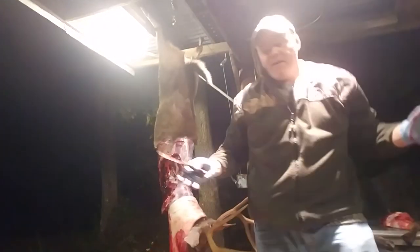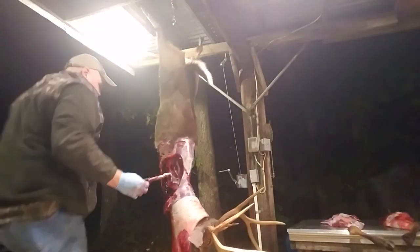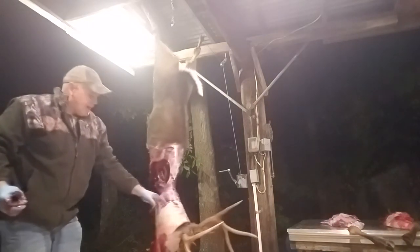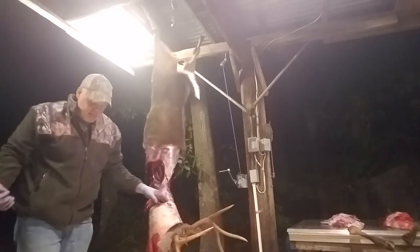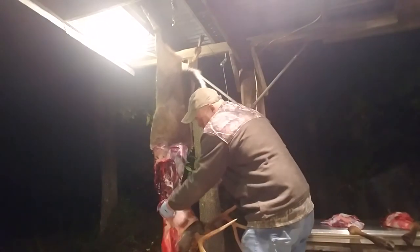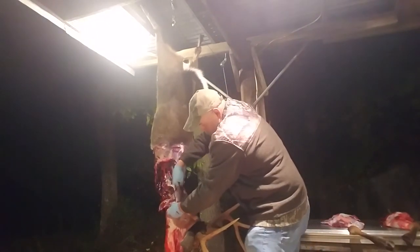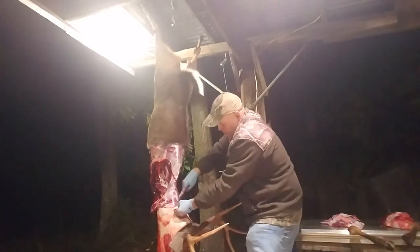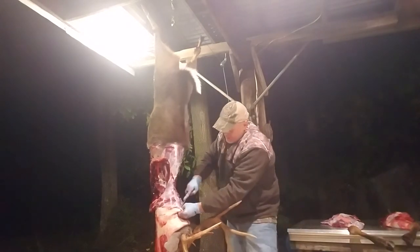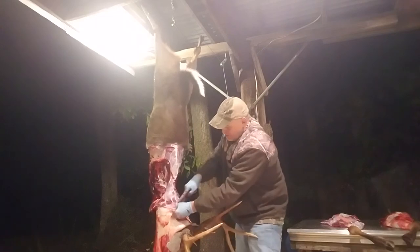Now, to your neck, super simple. A lot of taxidermists like some neck left in there. Me personally, I don't care for a lot of neck left in there. It takes a lot longer to thaw out if you put it in the freezer, when guys bring it to me in the freezer. So I'll work it all the way down to that last joint.